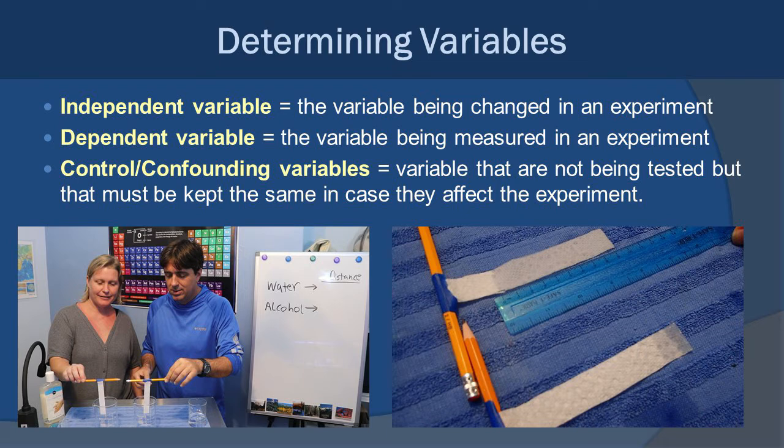Now, in this image, you'll see us doing a little lab with water and alcohol to see which of the two substances travels up a strip of paper towel the farthest distance. We're testing the polarity of water in this particular experiment. Obviously, the thing we're changing, the independent variable, would be exposing the paper towel to either water or alcohol, right? The dependent variable would be what we're measuring, which is the distance that substance travels up the paper towel.